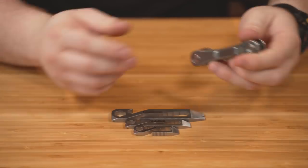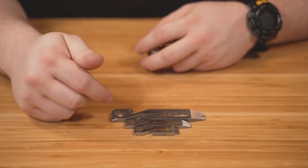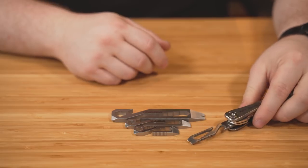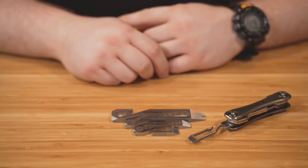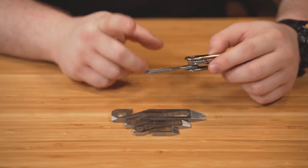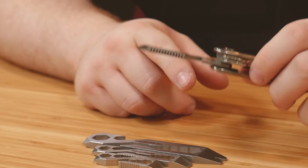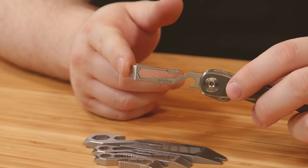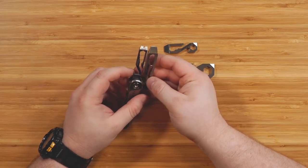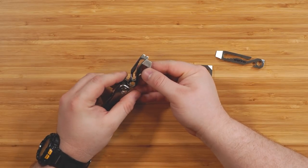What you may not have known is there is another Griffin Pocket Tool — he makes these in a bunch of different versions. You can get them sometimes in limited run copper, brass, titanium, and more. But there is also a Klecker Stowaway version of the Griffin Pocket Tool, and I have actually been carrying this on my keys for probably two-plus years now. This has been probably one of my most used EDC tools ever because my keys are always on me. You also get the nail tool in the end which you don't get with the original Griffin Pocket Tool — so you get the best of both worlds in a smaller package.